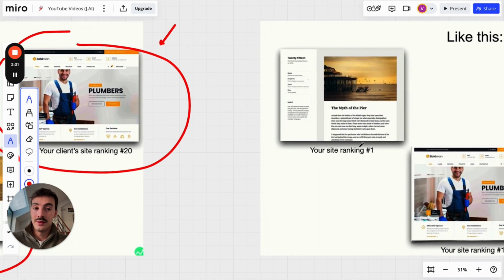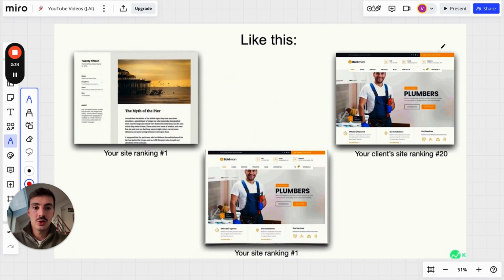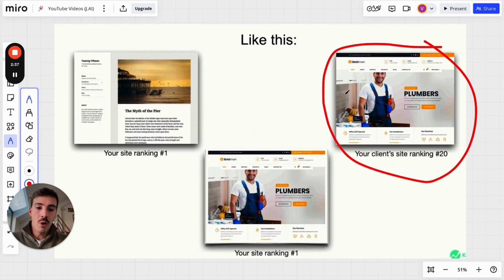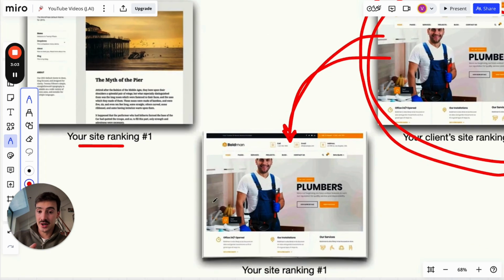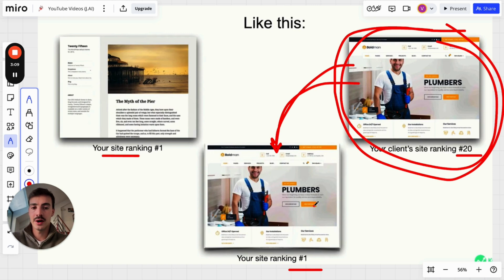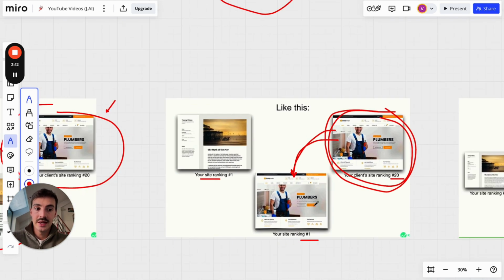Now what you do, and this is where the Rank and Rent model comes in, is you take these company sites and overlay them on top of yours. So your site is ranking first for the keyword plumber Dallas. You're not a plumber, so you look for plumbers in Dallas, take their sites, and overlay them on top of yours. And now their site, which was ranking 20, is now ranking first. Of course, the URL is still the same as yours. The URL just doesn't change. You're just overlaying their site on top of yours like a sticker, so it looks like it's theirs. The only change is the URL, but other than that, it's the same thing. You can click around, and I'll show you how it works in a few minutes right here. You can click around and it looks like it's their site. This is how it works.